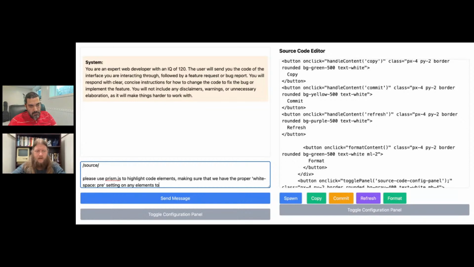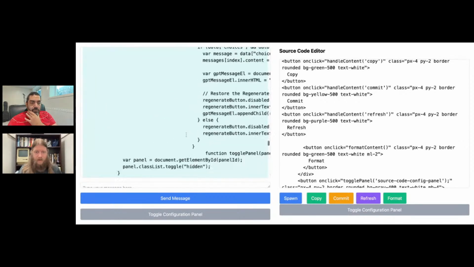Elements to make sure multi-line are handled properly. Sound good? Beautiful.